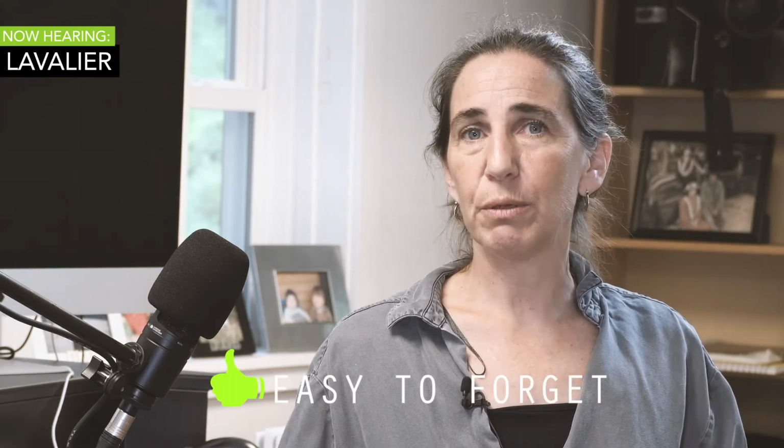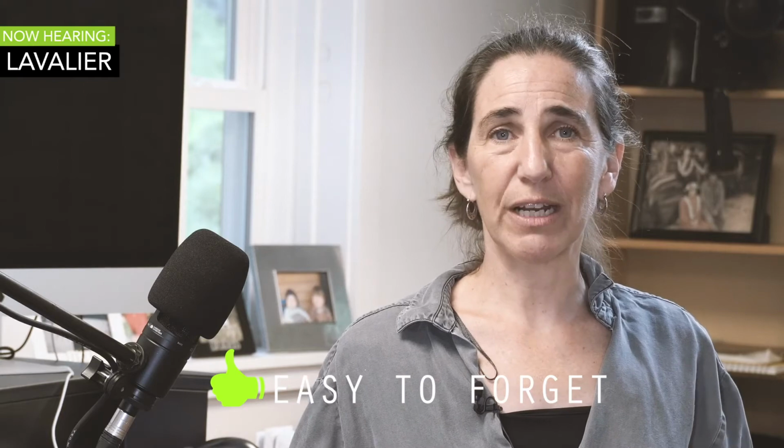What's great about this mic is it doesn't require any kind of skill or knowledge from your guest, whereas with this voiceover mic, they have to speak into the right side of it, or they have to be the right distance from it. They have to remember to use the mic. Another advantage is it's really portable. You can travel with it. It's very small. It's clipped on, so it's hands-free, and it means that both the guest and the host can easily forget that they're being recorded and be more comfortable on camera. So that's a great upside.